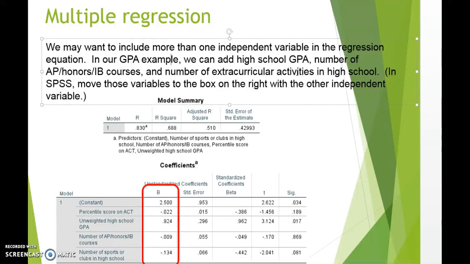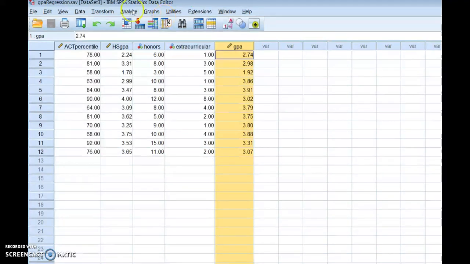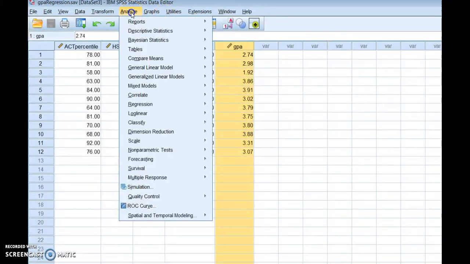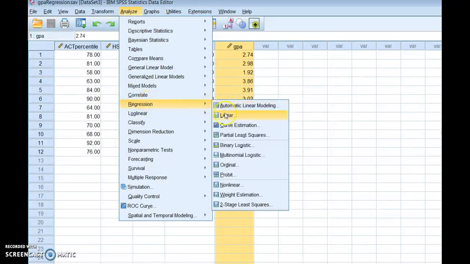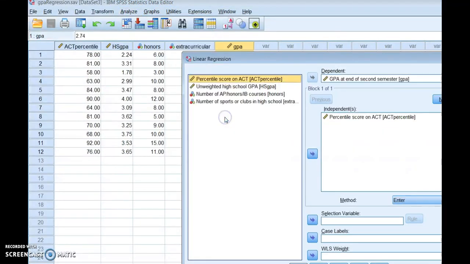Okay. So what you do in SPSS is just move those variables to the box on the right with the other independent variables. Let me illustrate this real quick. So what you do here, we can just go Analyze, Regression, and still do a linear model, right?